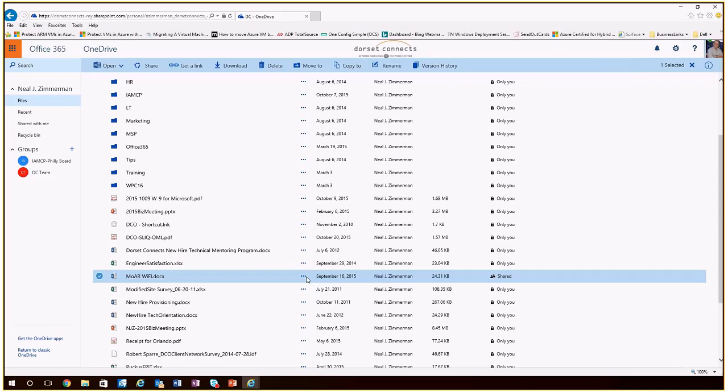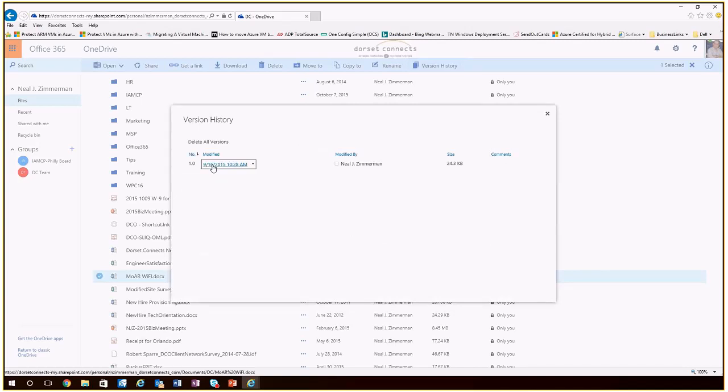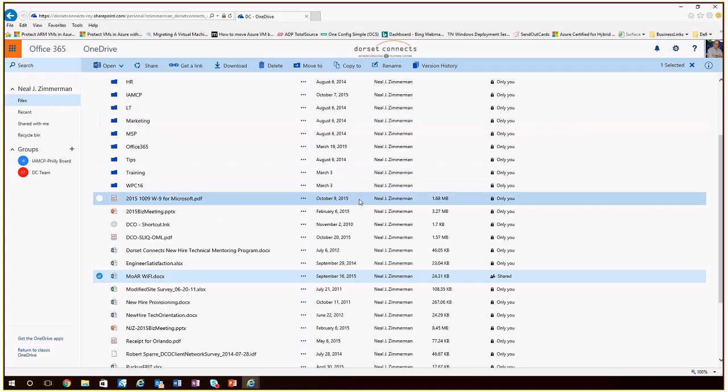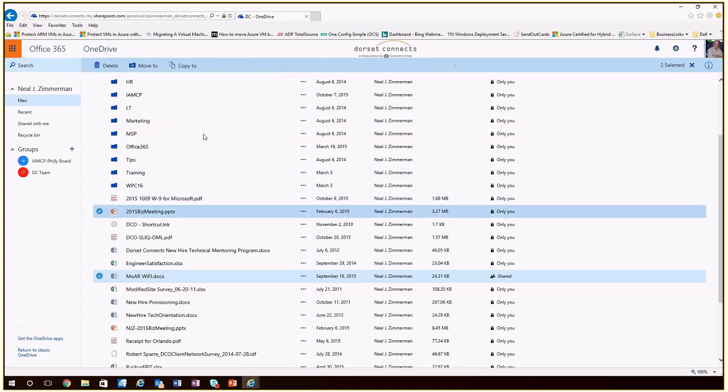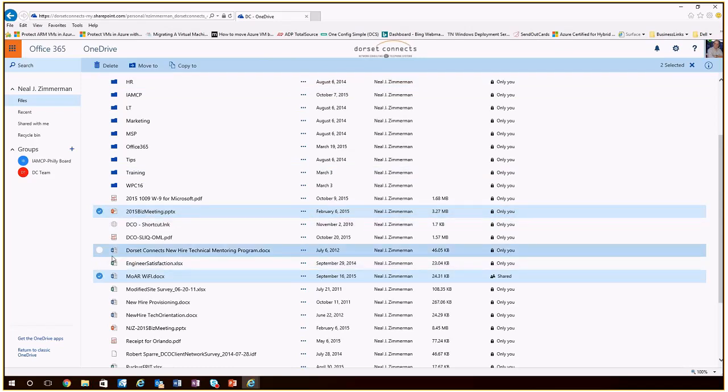All right. Another thing about the OneDrive web app, so you can download files, you can delete files, you can move them into different folders, copy them, rename them. Very cool. There's a version history. I don't know that this file has any versions. No, just the one when I created it. But if it had multiple versions, and I'm not sure if I have too many here, maybe this one. No, PowerPoints don't have versions. Bad example. Let me look at this one.